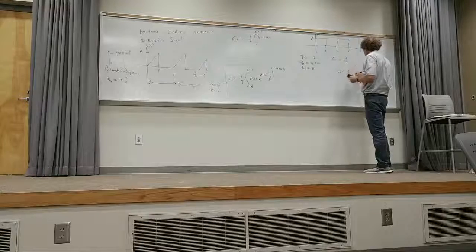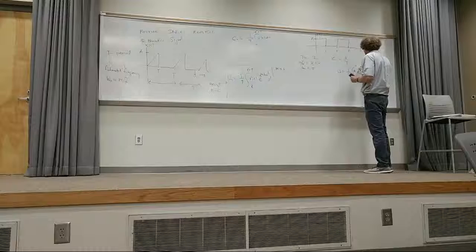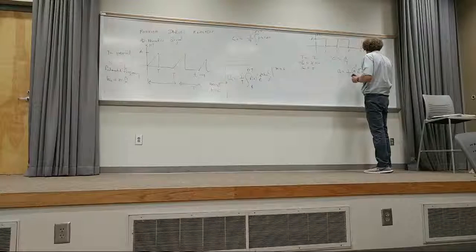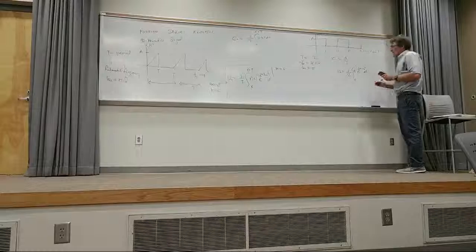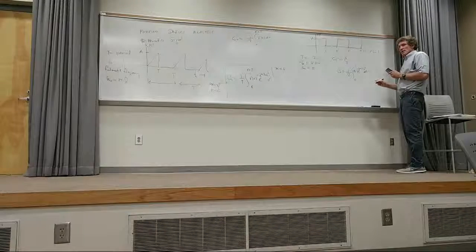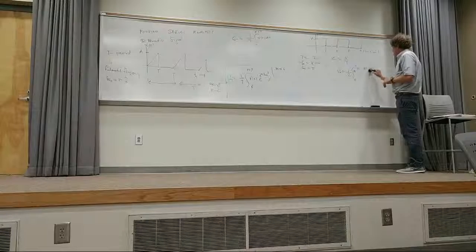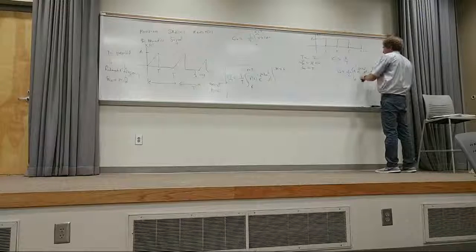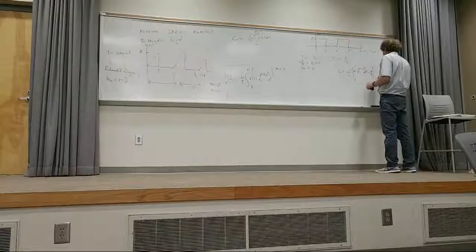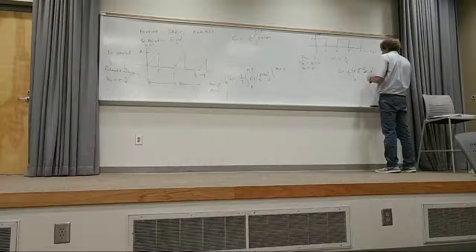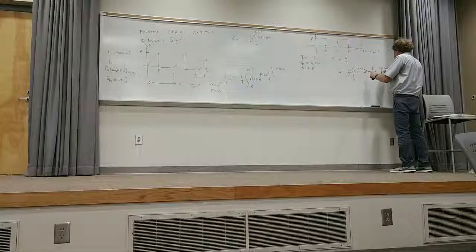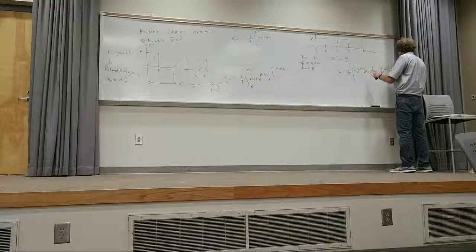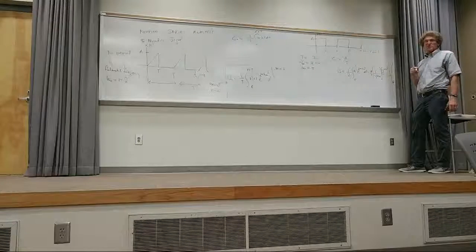What's the value? A times e to the minus j n omega naught t dt. I'm going to leave it as omega naught here. What happens to that when you integrate it? Well, I try to be careful about this. When I do this, I'll take the A over 2 out in front. When I integrate e to the minus j n omega naught t, I get 1 over minus j n omega naught, right? And then it's going to be times e to the minus j n omega naught t evaluated from 0 to 1. Correct, class? Do you agree with that? I just did the integration.